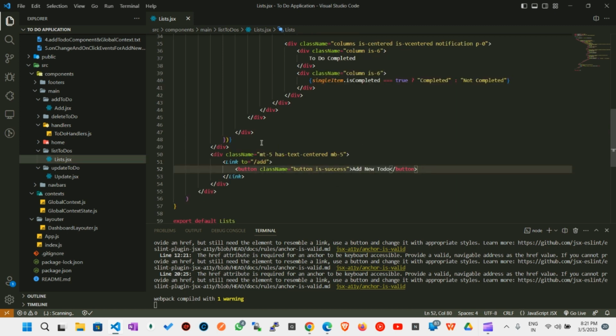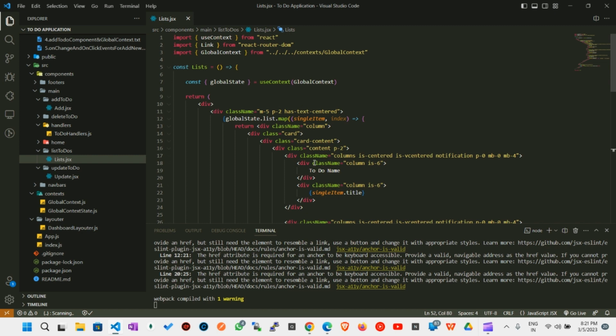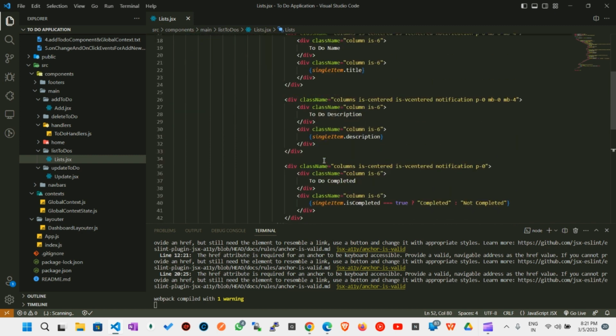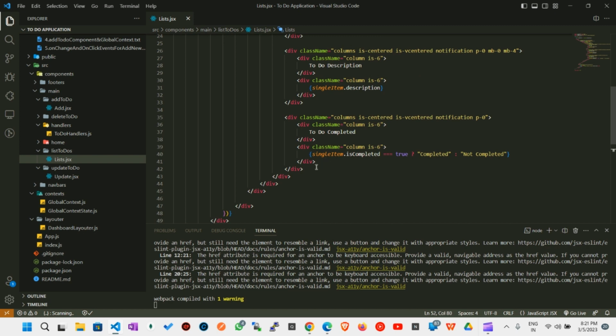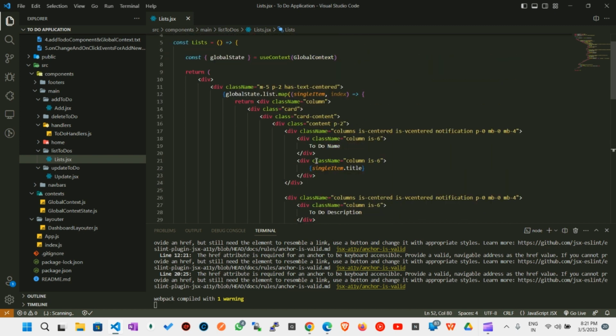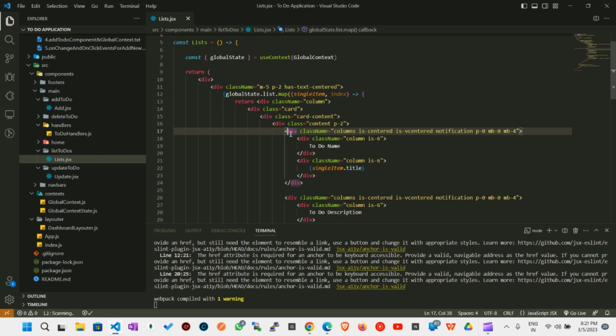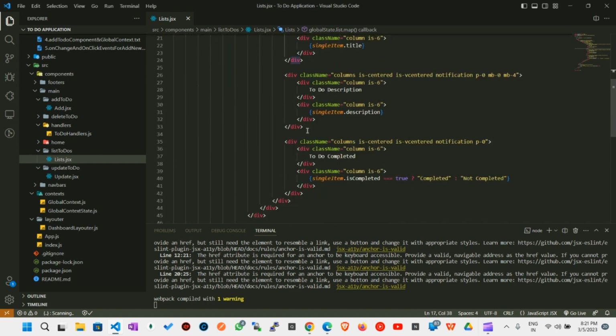Hmm, where are we going to pass it? We need to create a button actually. In the map we have this div, we have this card. Inside card, content is there. These columns, multiple columns are there.